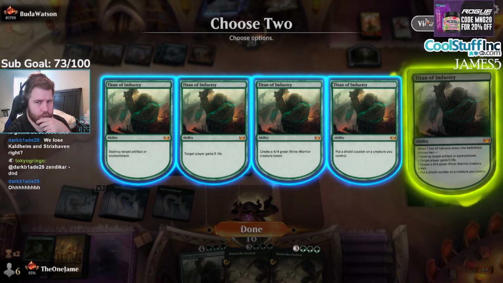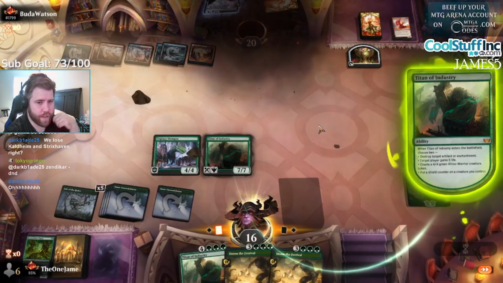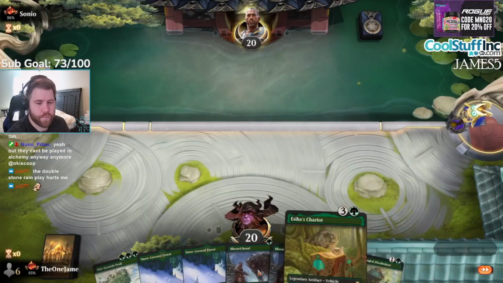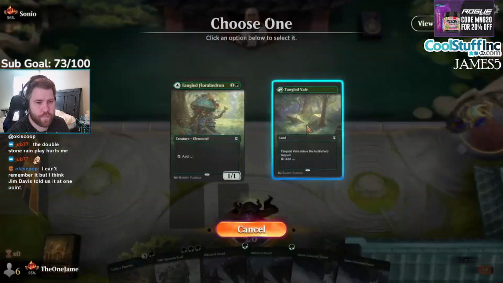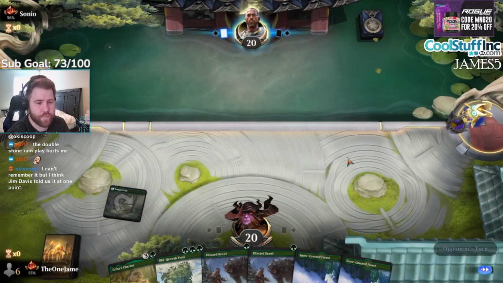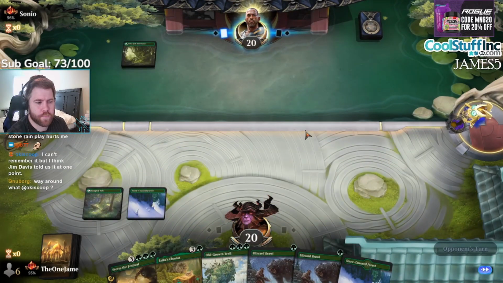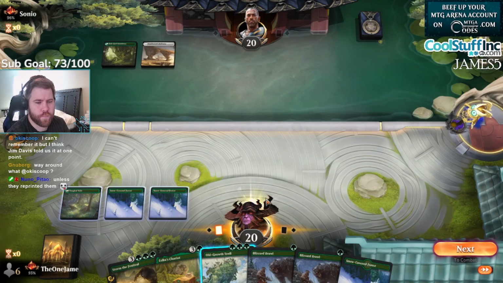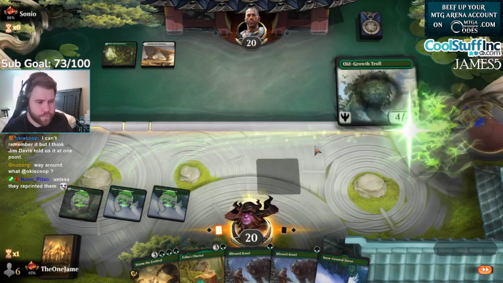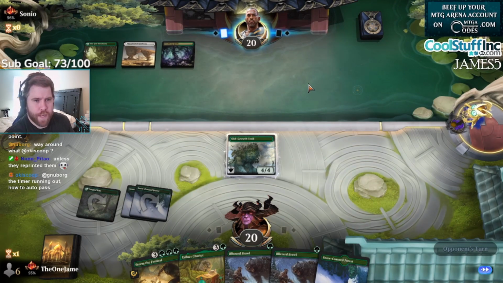Let's see. Let's destroy an artifact or enchantment and make a 4/4, and then they die. Height of Ministry equals kill target opponent. Out our troll. Abzan.